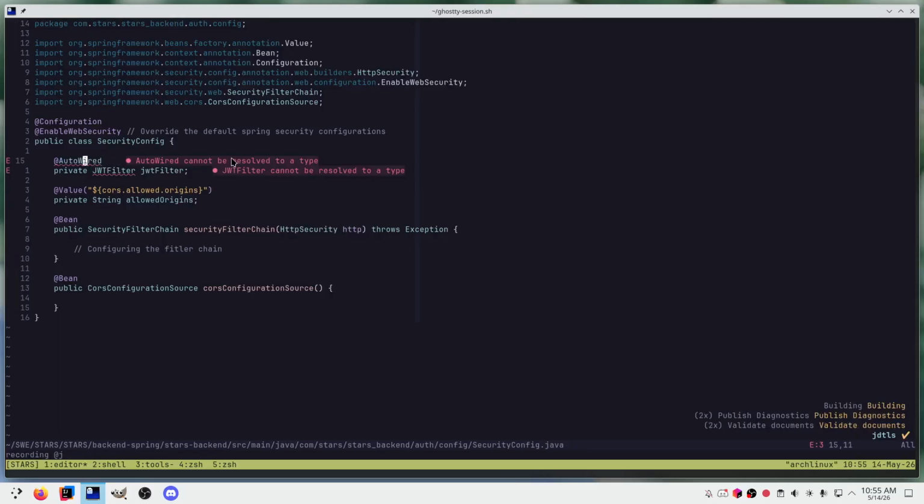it's not picking that up. Wire. Maybe. Why is it not picking that up? Let's import for it.